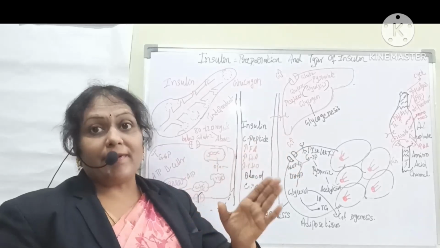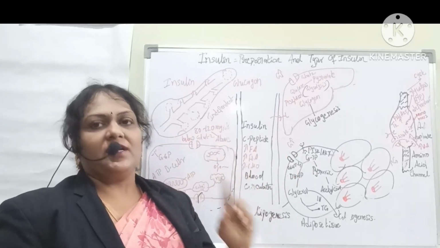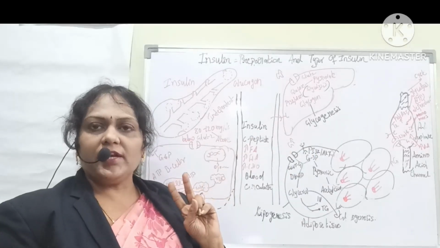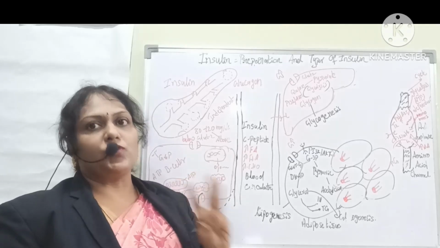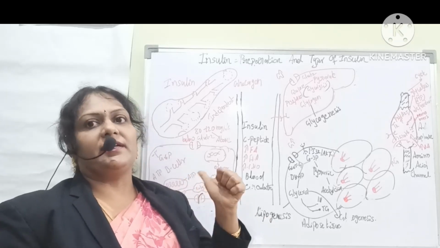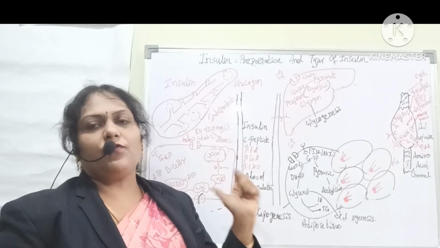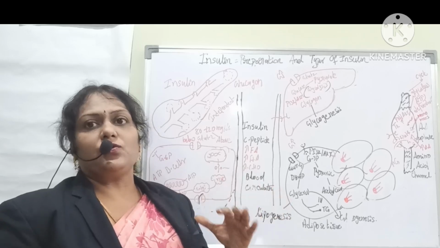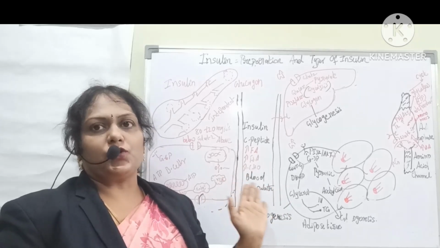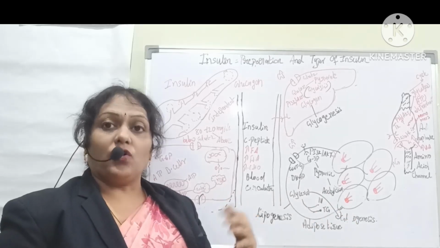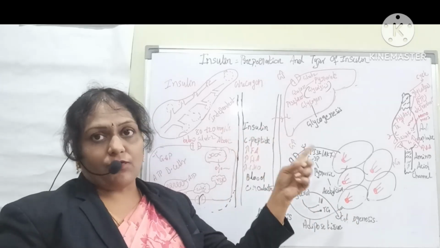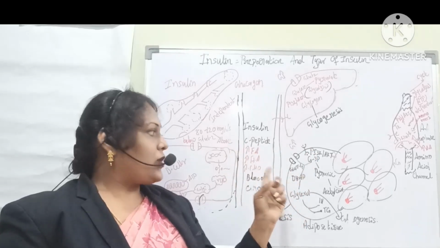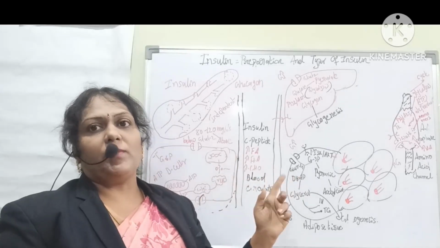So now we can summarize the part with 4 to 5 points. The first one is it is increasing your glycogenesis, it is increasing your lipogenesis and increasing your protein synthesis. The second one is it is reducing the percentage of glucose in the blood circulation, it is reducing the usage of amino acids, it is reducing the usage of fat content stored in the form of triglycerides. And not only this, they are increasing the cycles of glycolysis, they are increasing the cycles of the Krebs cycle, and also they are increasing the cycles of DHAP, and it is increasing the formation of glycerol.